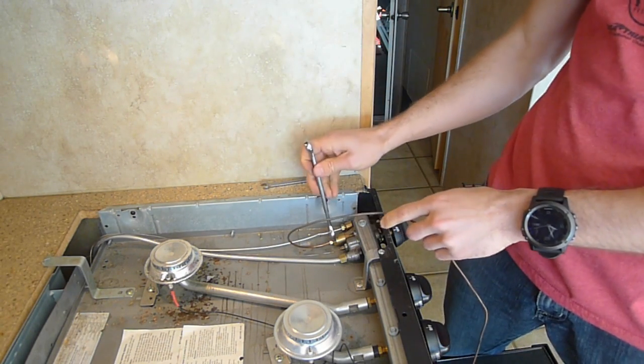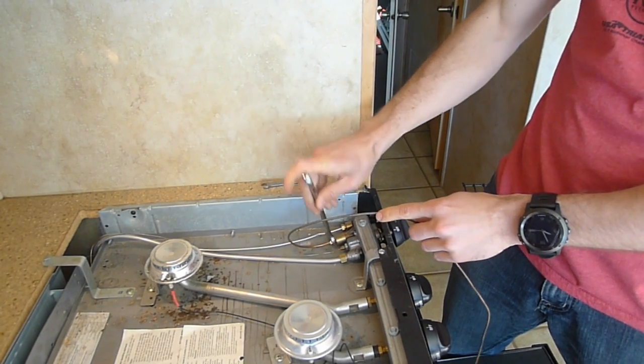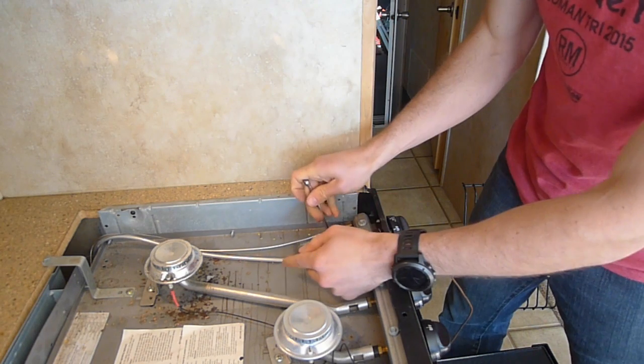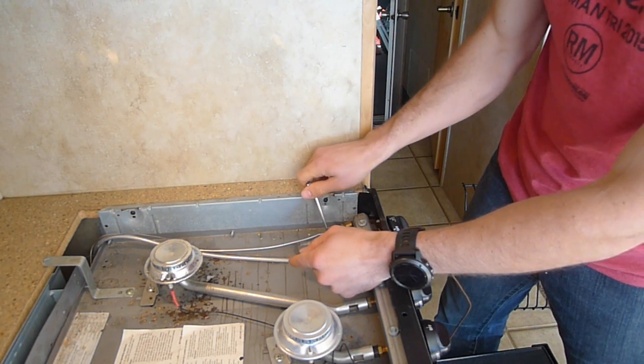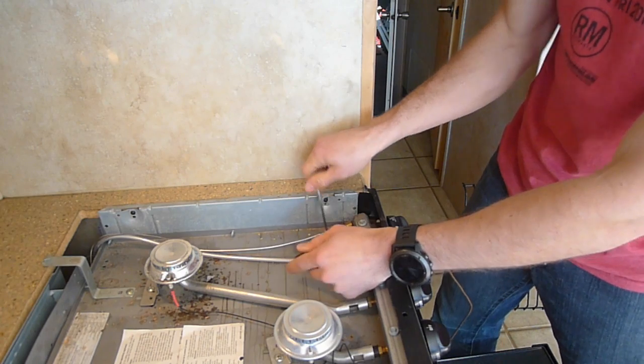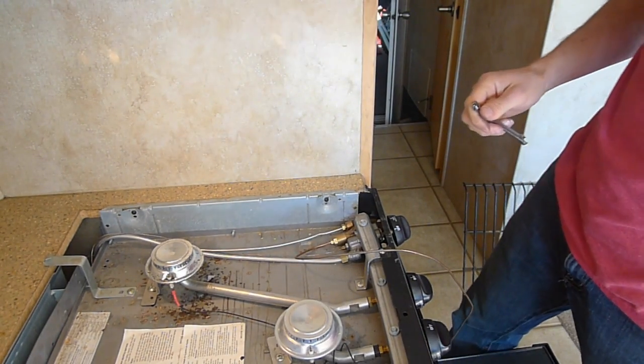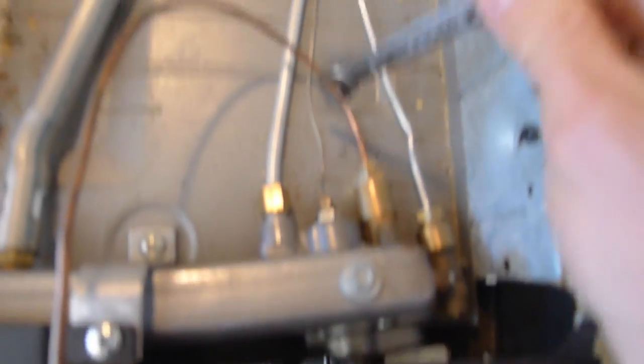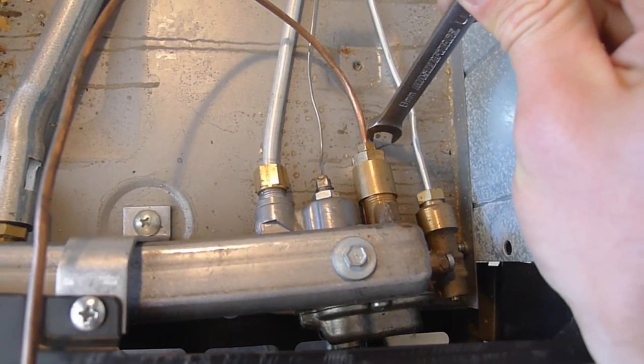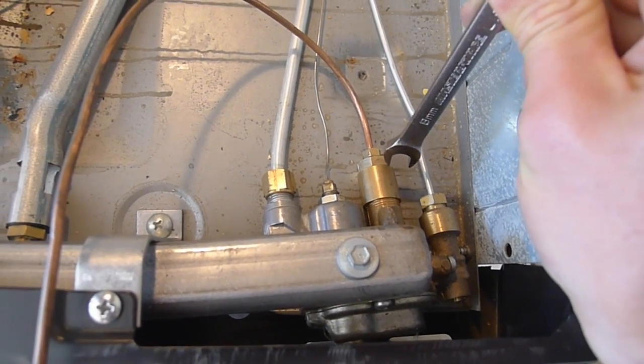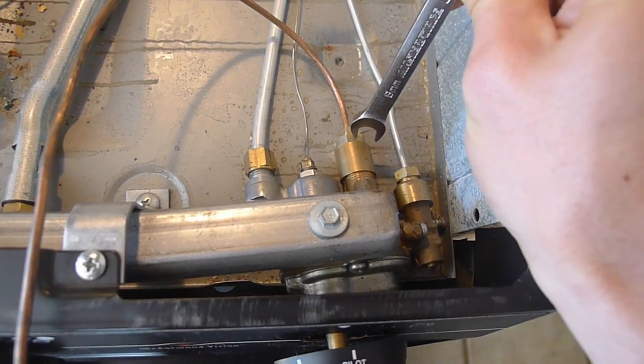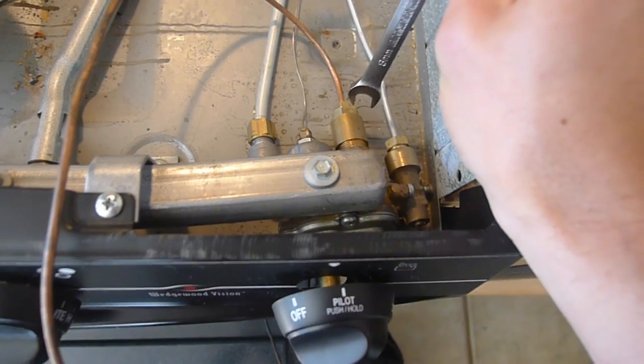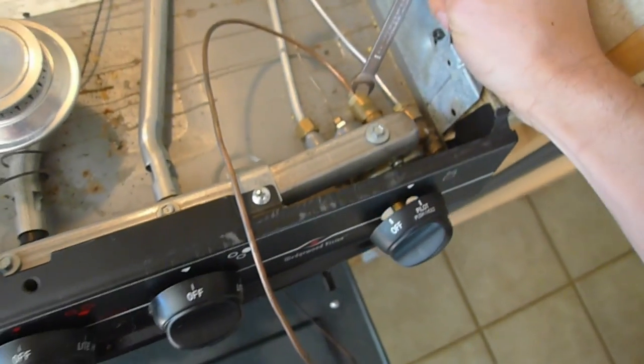Tighten that one up. Make sure you tighten this other guy up too, nice and tight. So I did this. This is one thing I did that might have been the problem, whereas after a while, after you drive and the road bounces all around, maybe this thermocouple here came loose with the contact with that spring, or maybe that spring electromagnet came out of position or something. So there could have been something in here that needed to be readjusted.